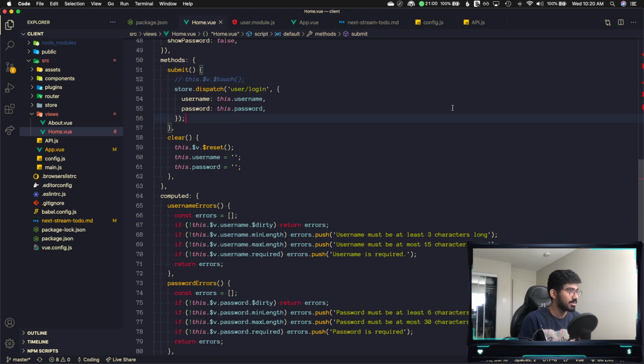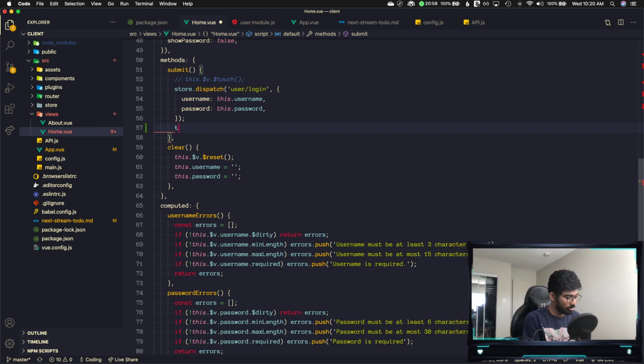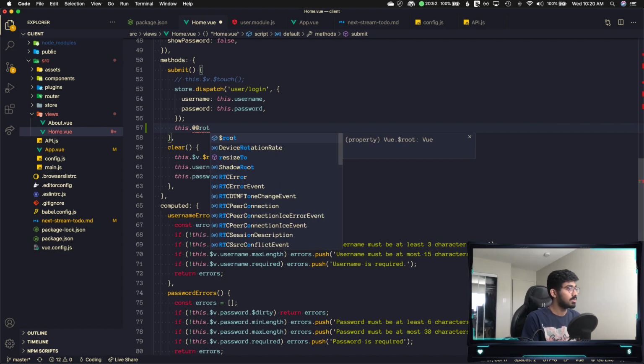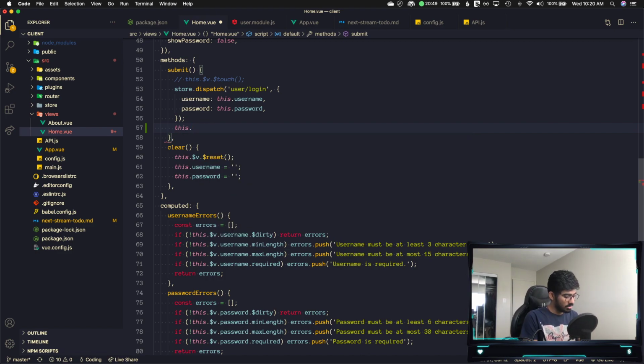Also, once the user logs in, we will push the router. Should be $. I think that's how it works.